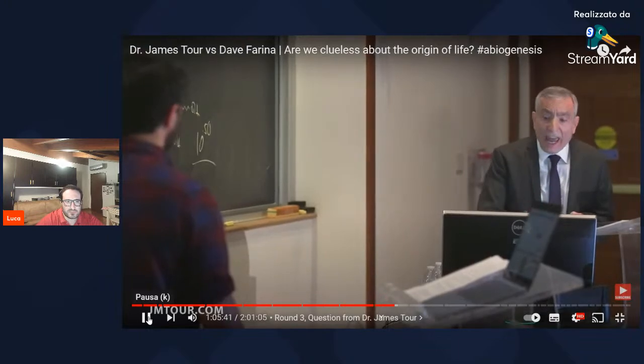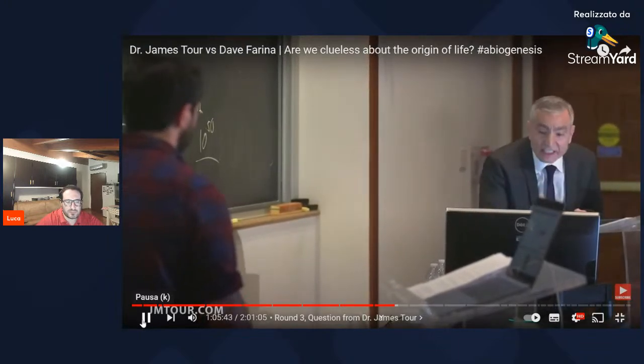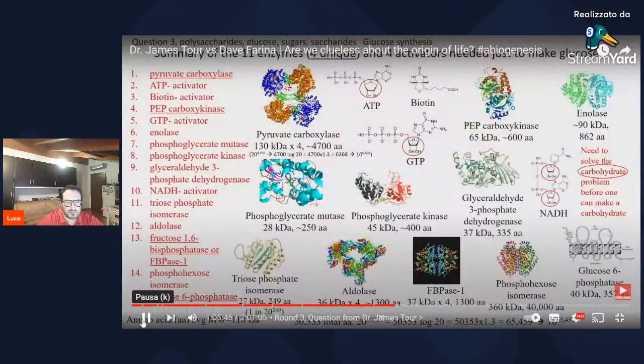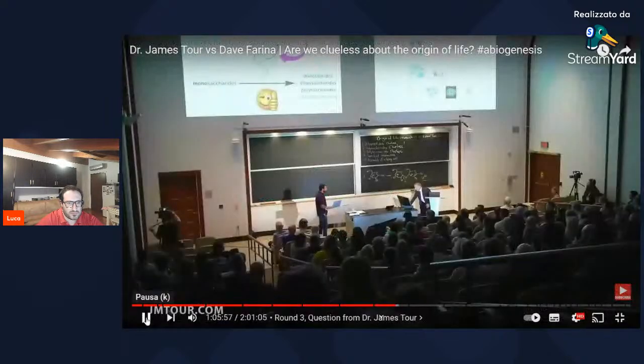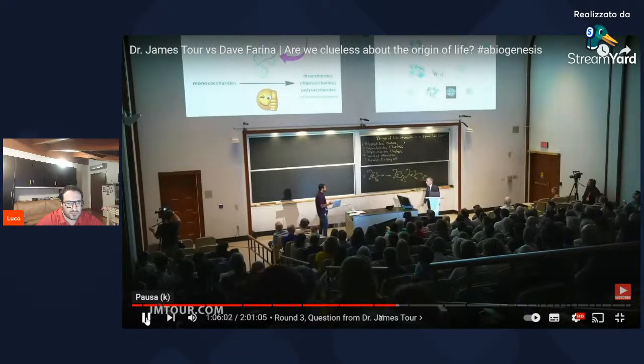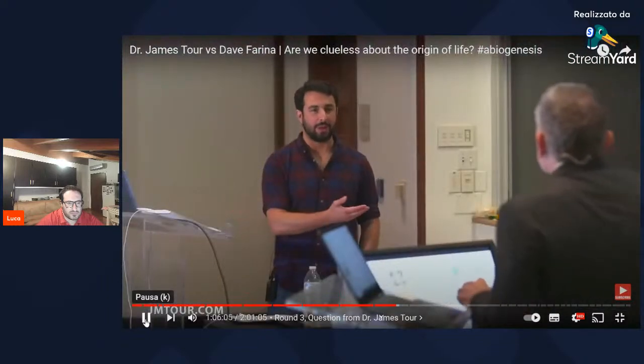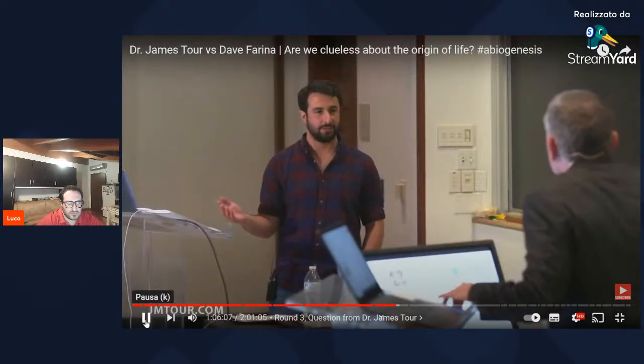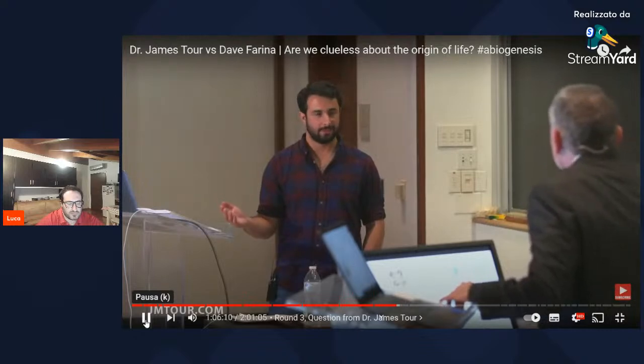4 of them unique and 4 activators and these 15 steps today to make it. You're telling me on an earlier earth there was some enzyme that magically put this molecule together? No, you do not need to have that in the beginning. You're talking about enzymes. This is a monosaccharide, remember, James? This is 10 to the 65,000. Foremost mixed sugars. What are you talking about? Because they've never been able to separate polysaccharides. They've never been able to use those sugars for anything. What do you mean? Because they're so contaminated.